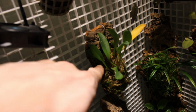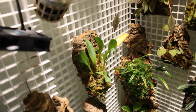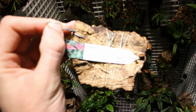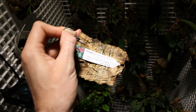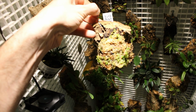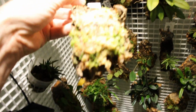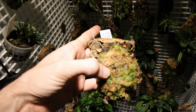I was a little tired, to say the least, when I was doing these mounts. I was up late that night, and I think I might have overdone it a bit with the moss. Having said that, sadly, here's the update on our Mazdevallia Venatoria. Oh, probably can't see that. Anyhow, here is our lovely Mazdevallia Venatoria. See it? Of course you don't, because I killed it already. I think I put too much moss on here. I think I crowded it. There is a section here. It's like the bark is kind of raised up.